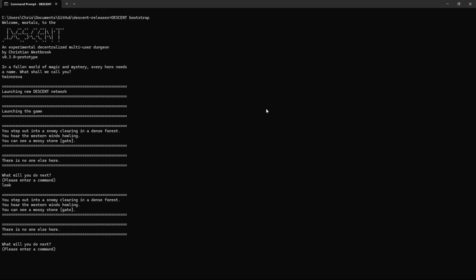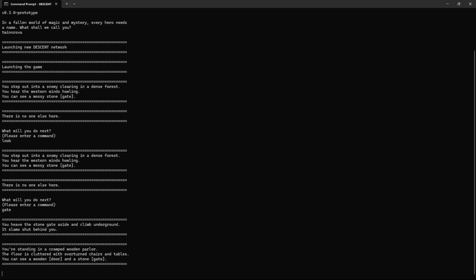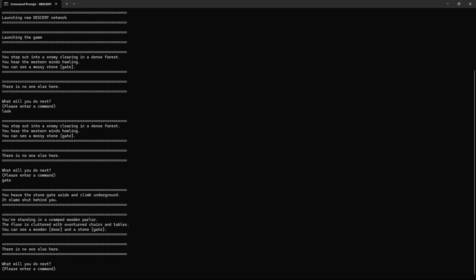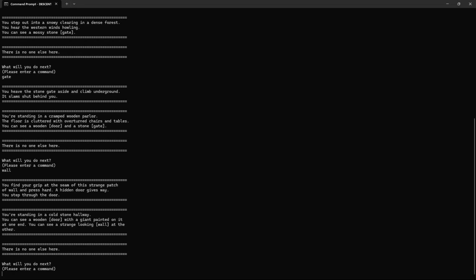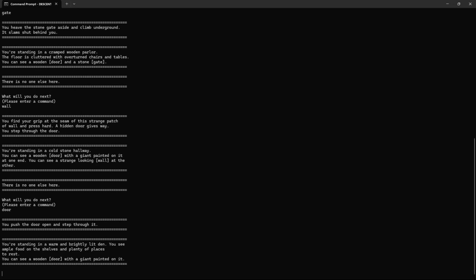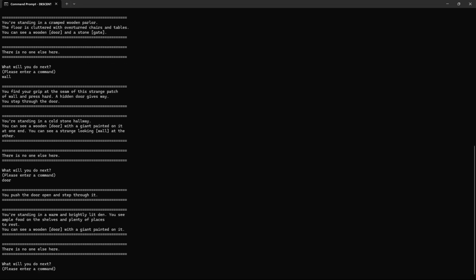Okay, so I guess I'm going to step through to the den. I'm going to step through the stone gate. We're now in the parlor. If you're not already familiar, in the parlor, if you enter wall, you'll step through a hidden entrance in the wall. We're now in a hallway. We're going to go through the door with a giant painted on it, and we're now in the den. Okay, and the den is a place that I imagined to be kind of like a player hangout. Notice in each of these rooms, every time we step into a room, we get the scene described to us, and we get this message, there's no one else here.